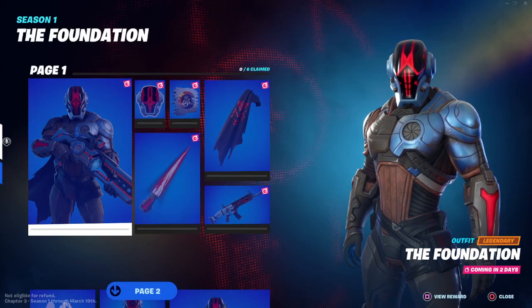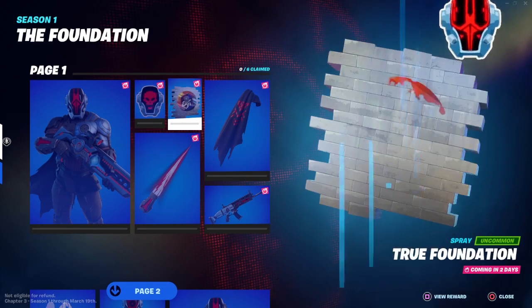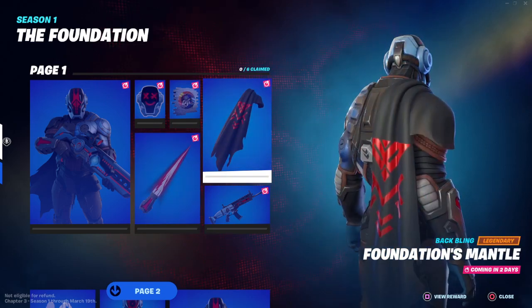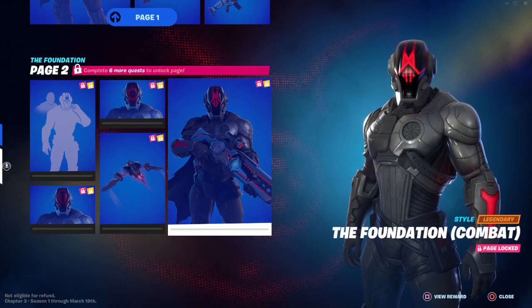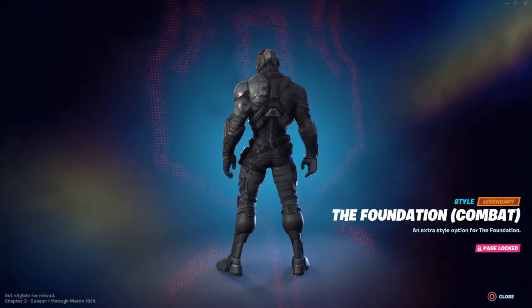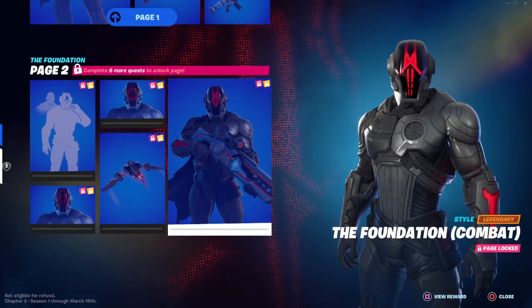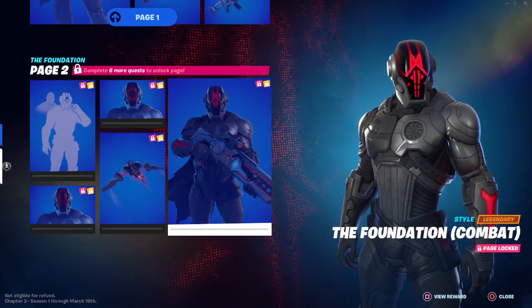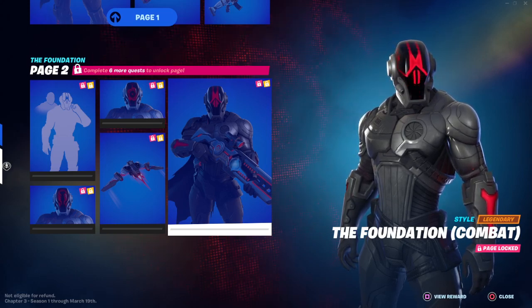Here's the foundation. As you can see, we got the outfit, the foundation emote, the spray, the pickaxe, the back bling, and the wrap for a gun. And now we got the foundation's extra style. Look at that, guys. Look how sick that is. I like that. Now, it comes out on Thursday this month of February. It comes out Thursday, so I'm going to record and do a video on that just to let you know how you can get this, how you can do these challenges.